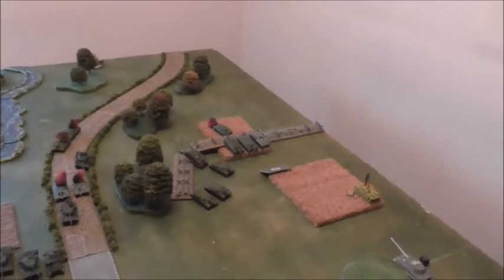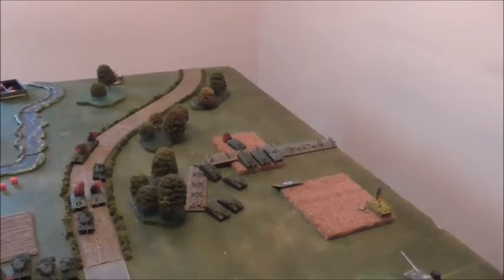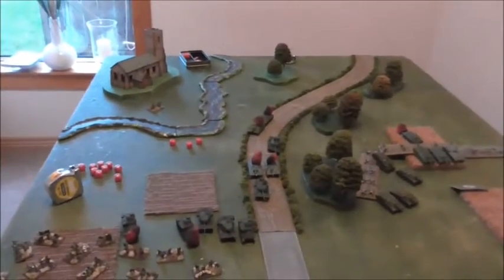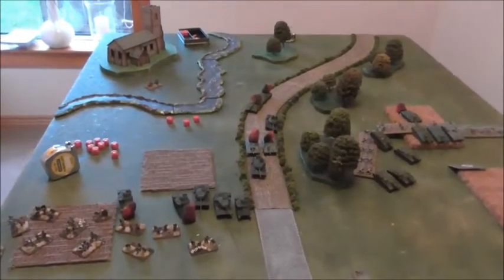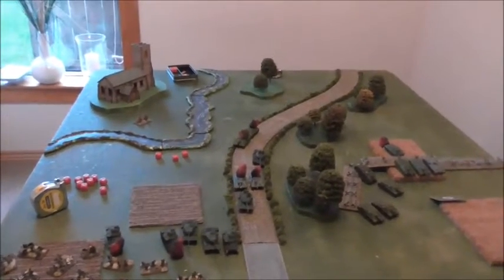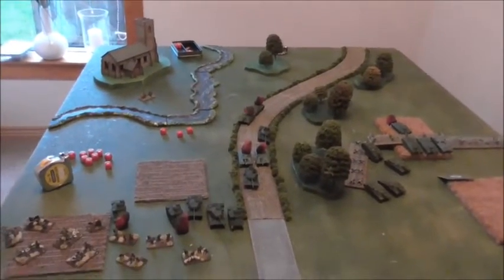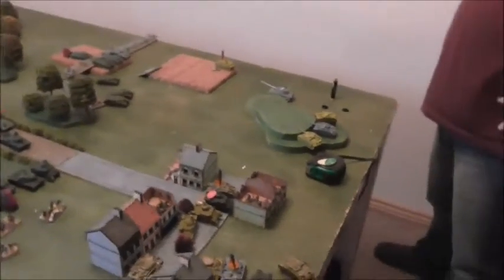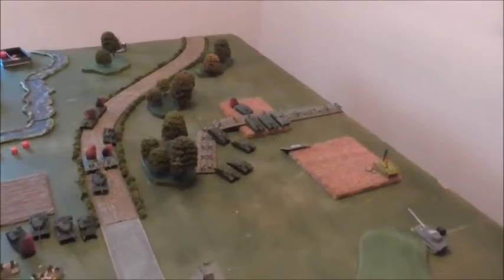Over here it's a charge of the SU-122s trying to get themselves killed to contest that objective. The ISs have kind of moved up in a bit of a staggered fashion. 2 of them are double timed to get in a firing position, and the other ones, because they're going up that road, they're going a bit slower. So let's see what the Germans can do to all those SU-122s over there.